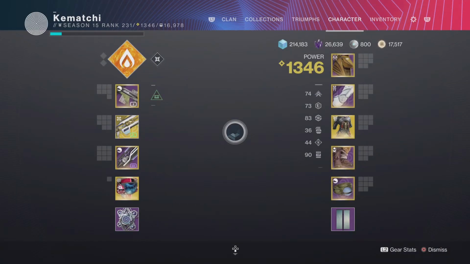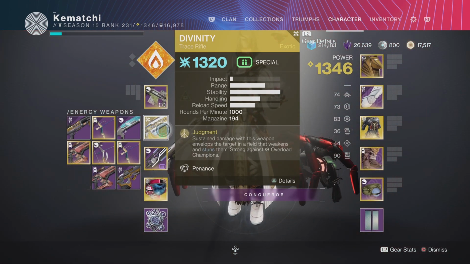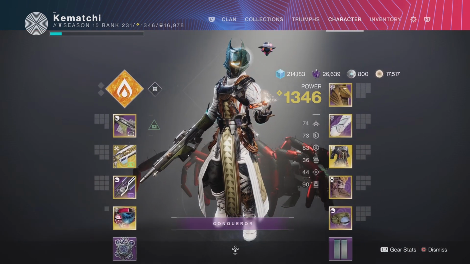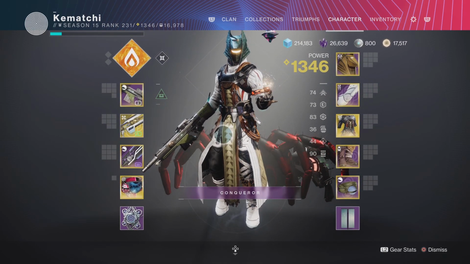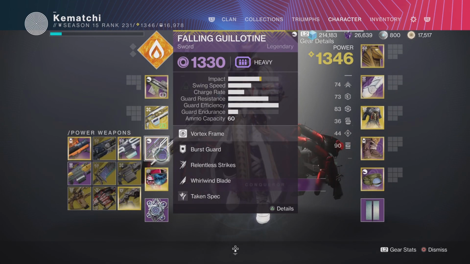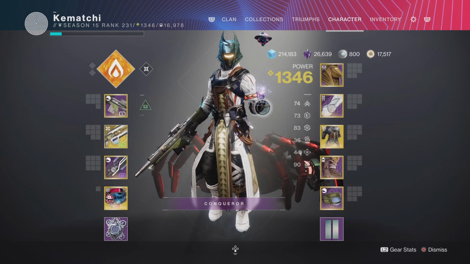So, for my team, I'm going to recommend that we run the Divinity with two Izanagis and a Falling Guillotine Sword. Now, within this coming up Nightfall, there is Overload and there's going to be Anti-Barrier. So as you can see here, I've got all of that covered. I've got the Anti-Barrier Auto Rifle, Overload Divinity, and an Overload Sword as well. So make sure you've got the accommodating mods for those also.